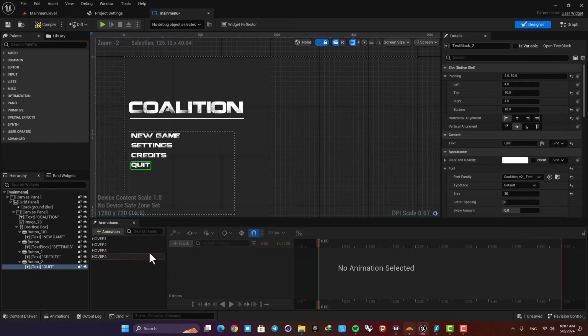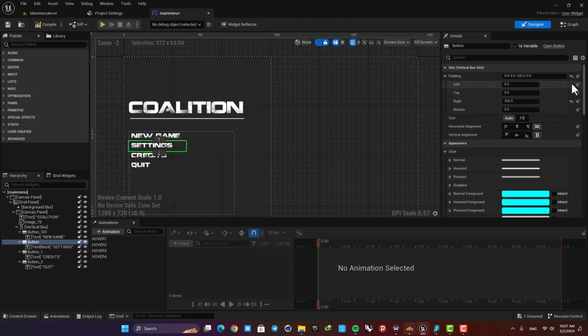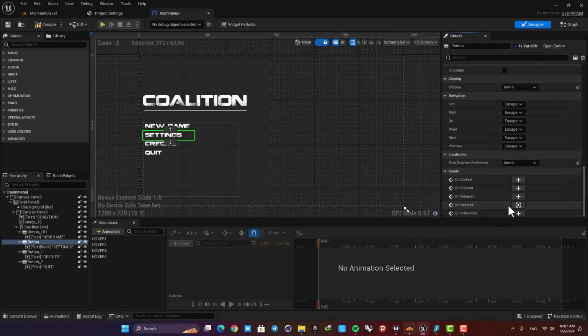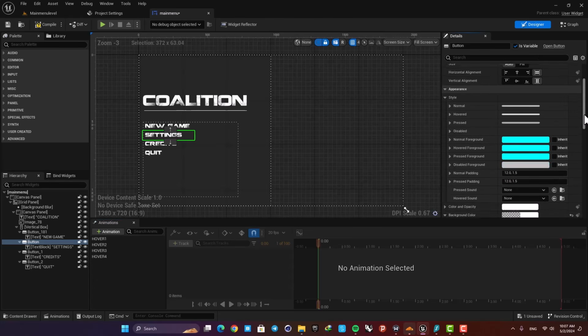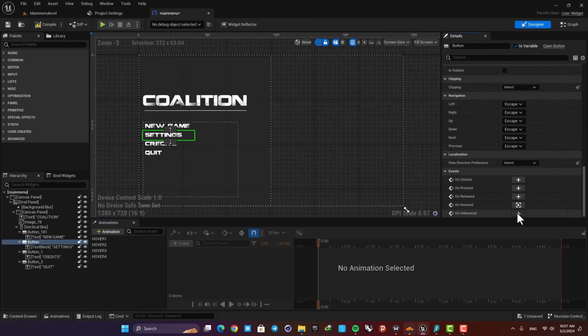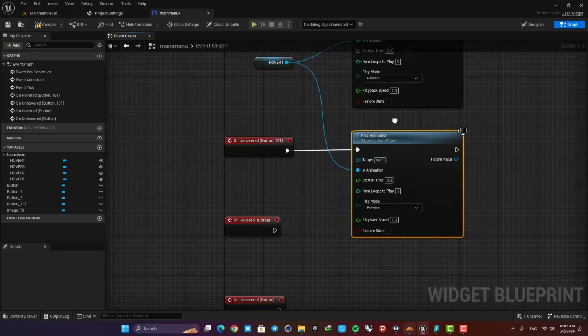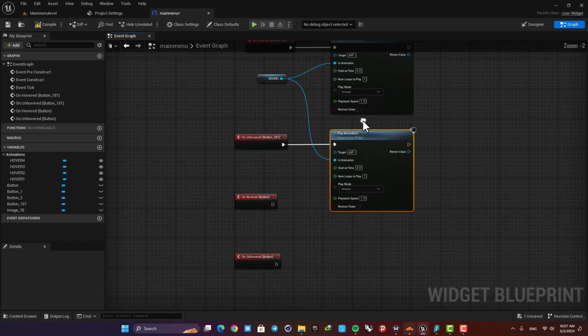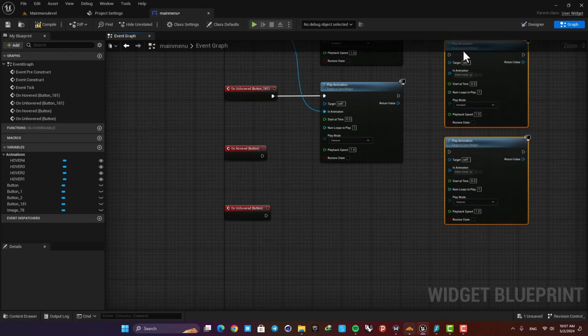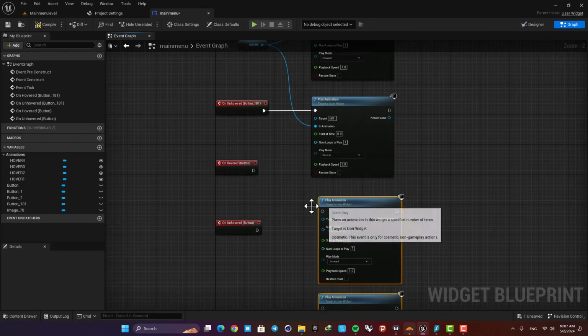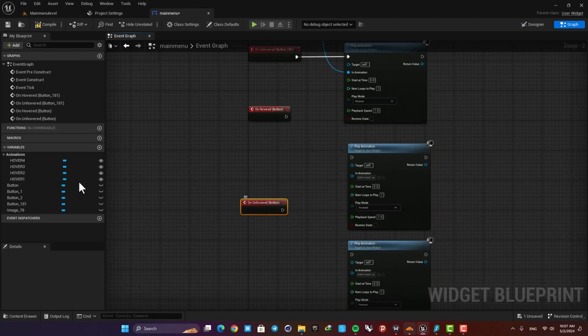Alright, now we need to play the animations for the buttons. Just select the button, add an unhovered event and play the animation. Just copy these functions here, and this time we want to play the animation hover 2.